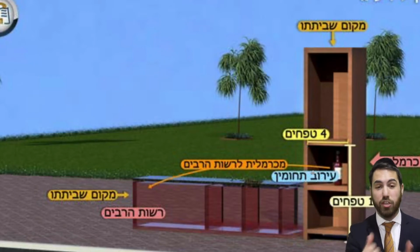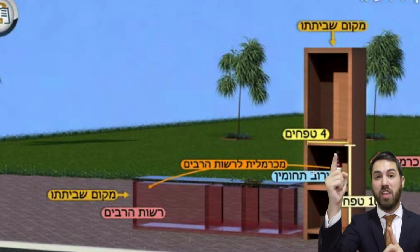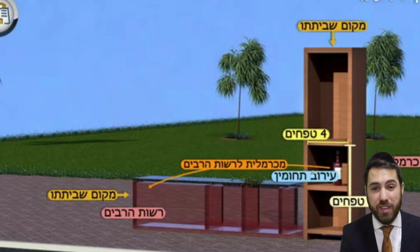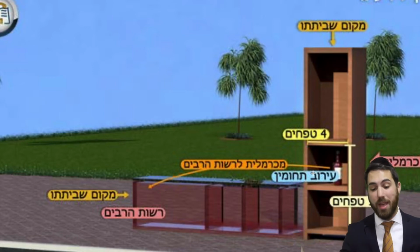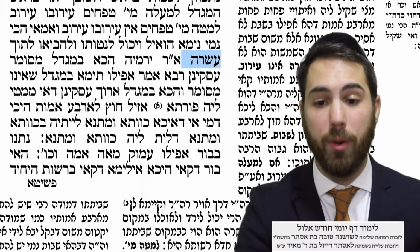So just like you, Rabbi Yirmiyah, taught us that you could tilt the basket and bring the Eruv from above 10 to below 10, why can't you move your makom shvisa, the place that you're living, from above 10 to below 10, and thereby be able to have an Eruv on Rabbi Yirmiyah? Answers the Gemara, two answers.